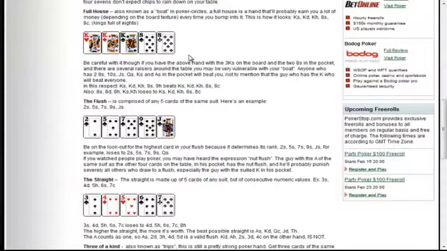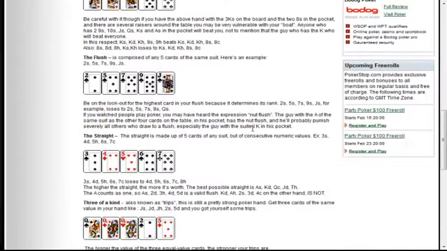Now, a full house is a better hand than just a flush. And a flush is different from that of a straight flush, as it is just 5 cards of any suit. It doesn't matter what order they're in, what 5 cards you hold, as long as they're all of one suit. So in this case here, we have a Jack High flush, which is a Jack, 9, 7, 5, deuce.